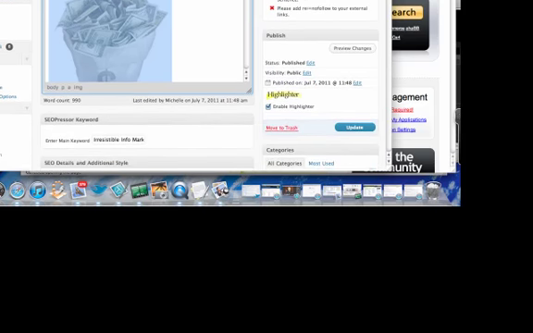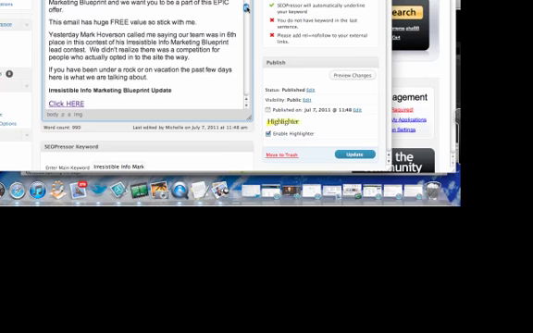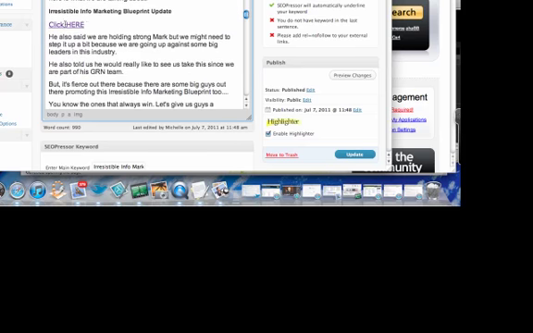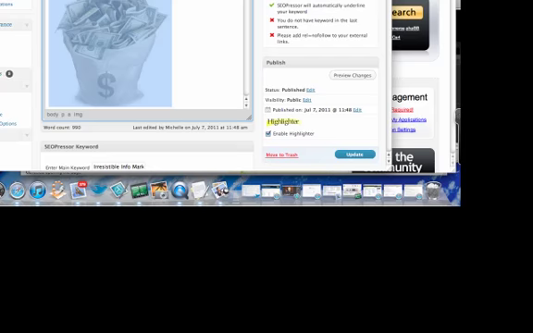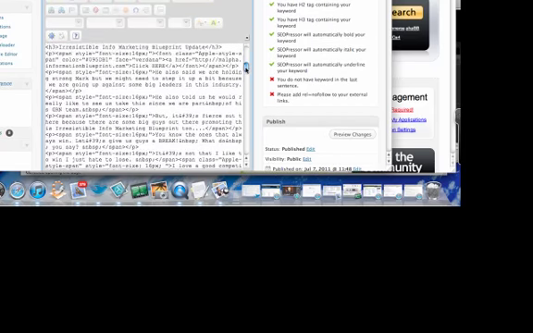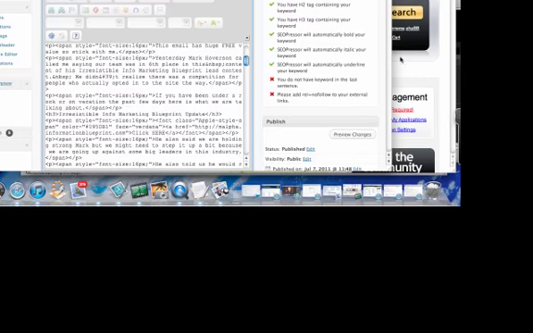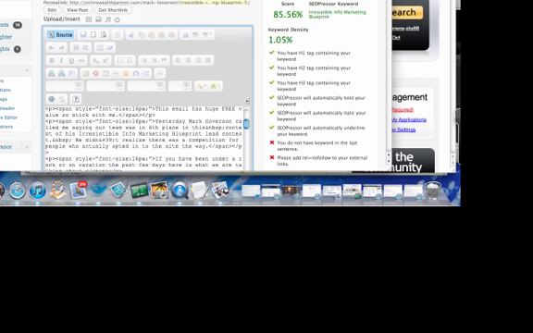This adds rel equals nofollow to your external links. Don't worry about that too much, but these are my external links. I actually clicked it out to my affiliate link, and that's what those are. And if you ever want to change it over to HTML, you just click the source, and you can see this is all HTML code. So that's how you write a blog post and optimize it. My goal is to get on the first page of Google with this, since this is a product we're actually launching right now.